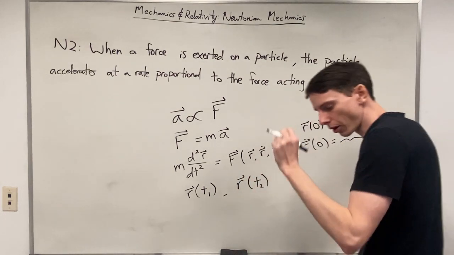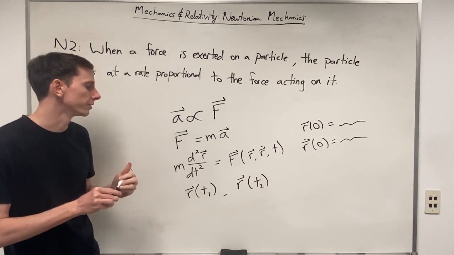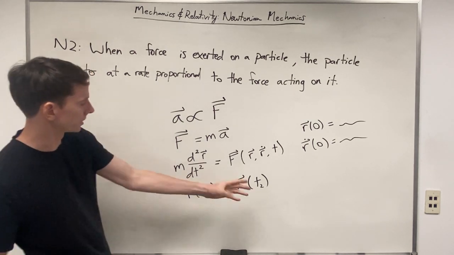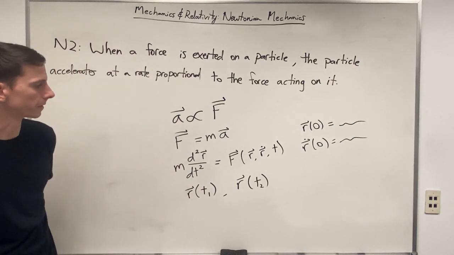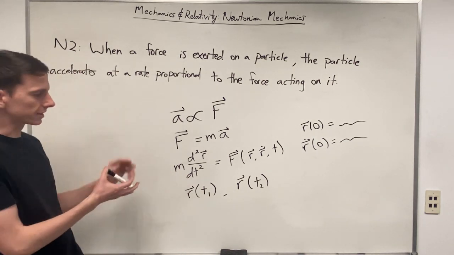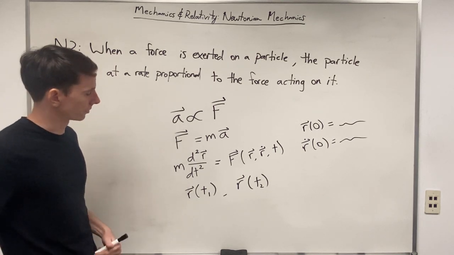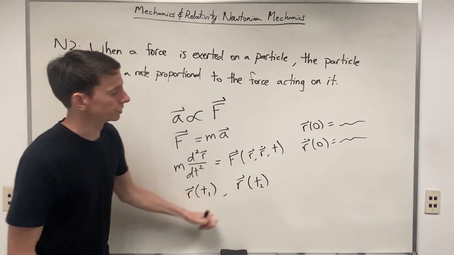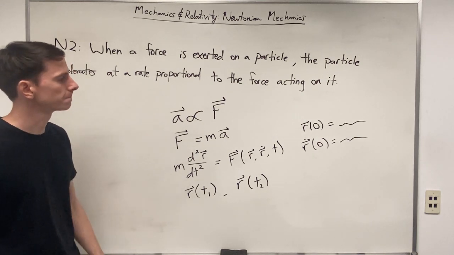And if you know the particle's position at two instances in time, that is an equivalent way of saying that you have two conditions that can allow you to solve for the full solution to this equation right here. Okay. So hopefully that makes sense. Main takeaway is that it's a second order ODE, and because it's a second order differential equation, you need two sets of conditions to fully solve for it, right?